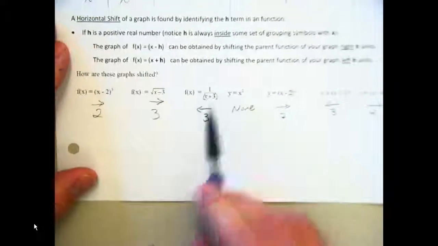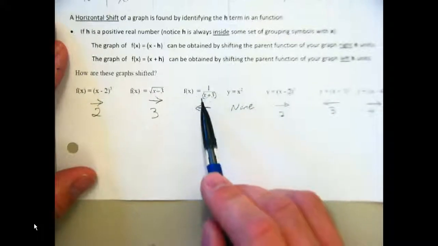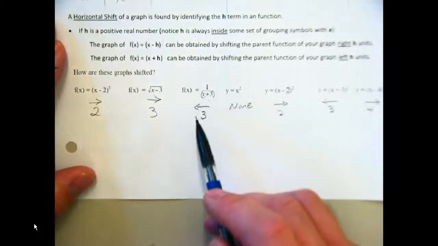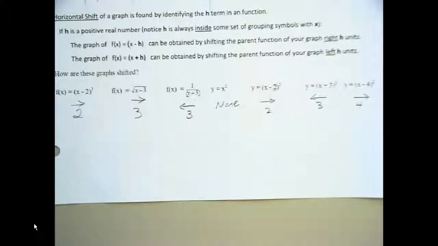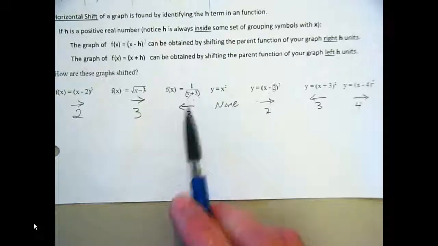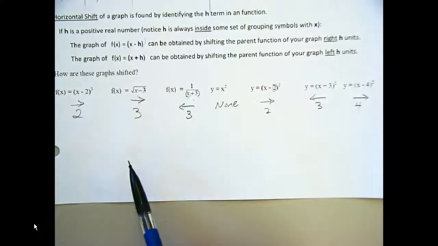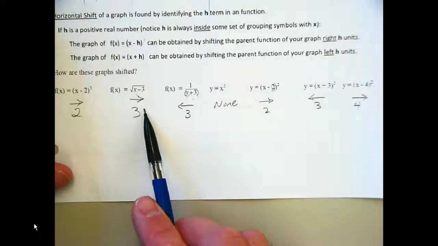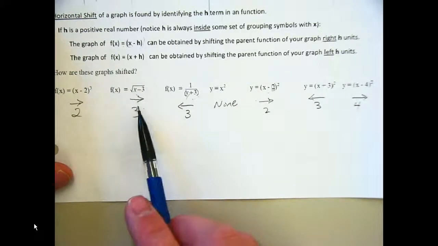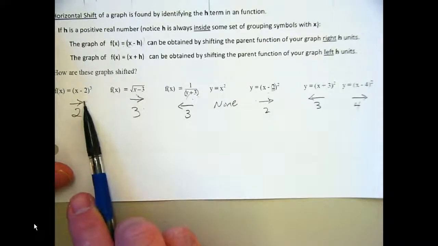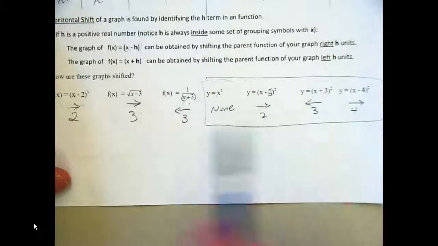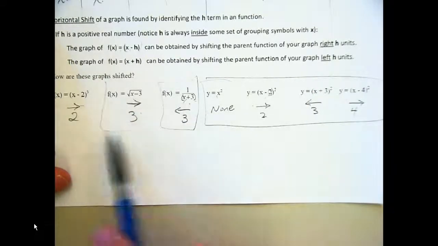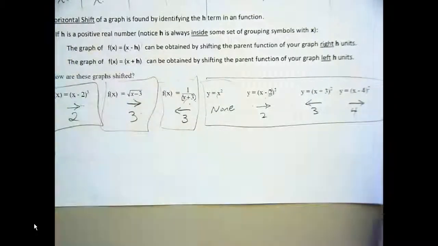Once again, you can see the different neighborhoods. Does this one have anyone else in the neighborhood? No. You don't have any other ones where you have an x in the denominator. Does this one have any others in the neighborhood? No other radicals with x in it. How about this one? Any other cubics? No, these are all squared. So all of these are in a neighborhood by themselves. These have their own neighborhood. Those are the cool people. They've got to be nice though.